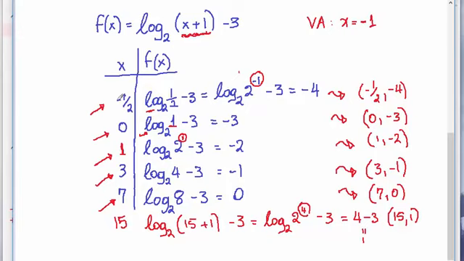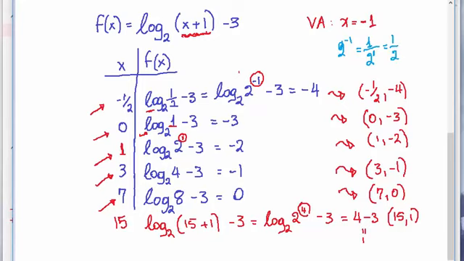So if you have negative 1 half in here, then negative 1 half plus 1 will be 1 half, and 1 half can be written as 2 to the negative 1. Why? Let me remind you that if you have any negative power, let's say 2 to the negative 1, then by using the rules of powers, this is going to be equal to 1 over 2 to the first. What we do is consider the negative exponent and rewrite the power as a fraction, where at the numerator you have the number 1 and at the denominator you have the same power with a positive exponent. That is nothing else than the 1 half.